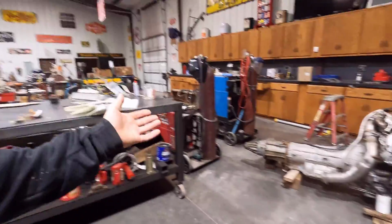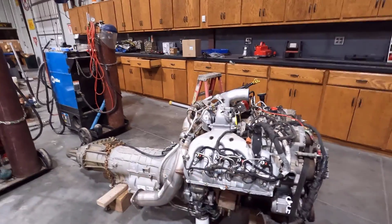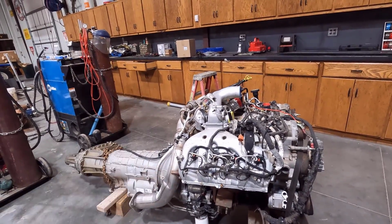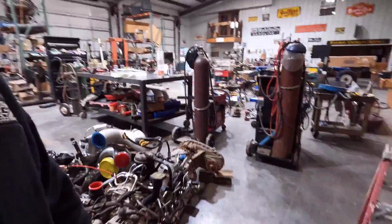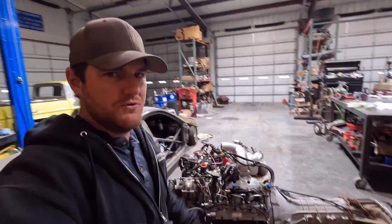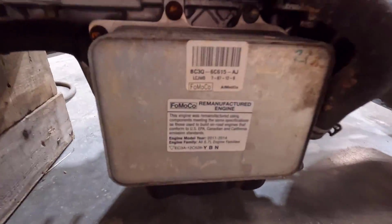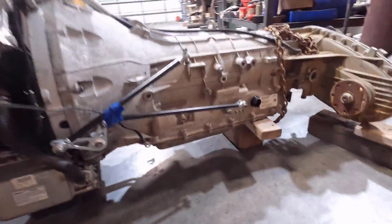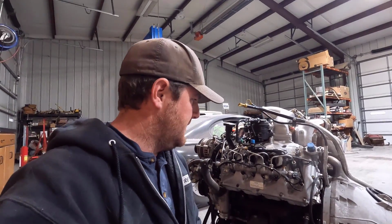I wanted to jump over here to the engine because at the beginning of the episode, I had mentioned that the engine needs a little bit of touch-up work. It is in very good shape because it was a remanufactured replacement from Ford, and it had low miles on it whenever I got it out of the wrecked truck it was in. You can see there the remanufactured, and then it also has a remanufactured transmission, but I don't know the mileage on the transmission, but at least it's been rebuilt.